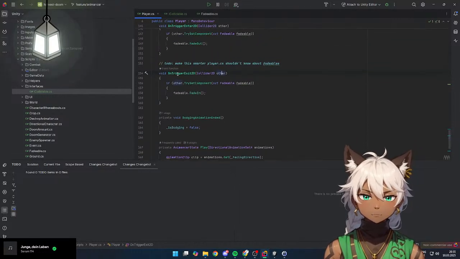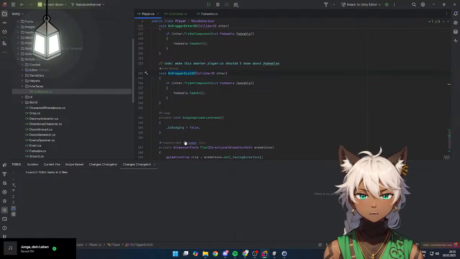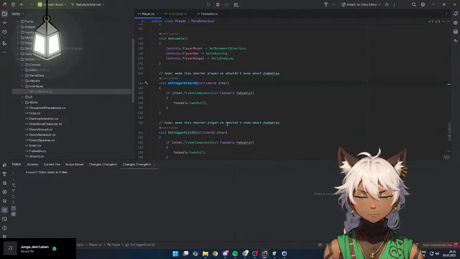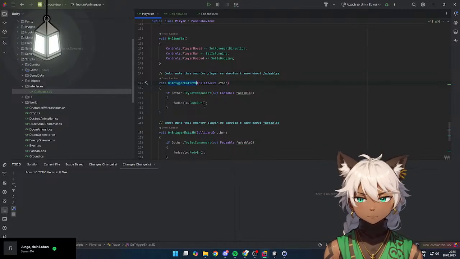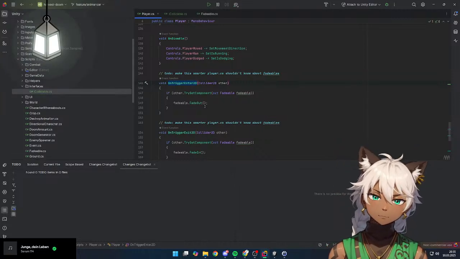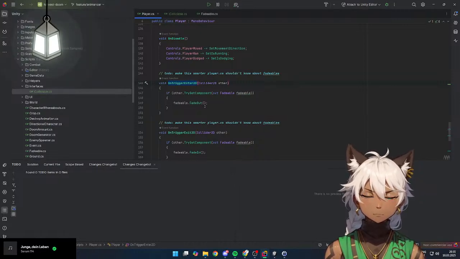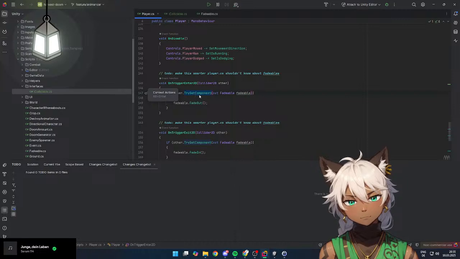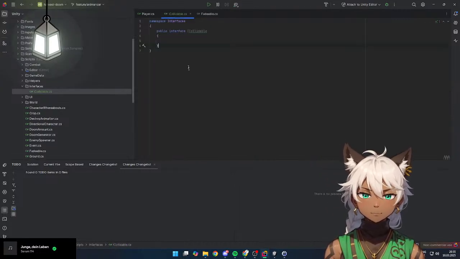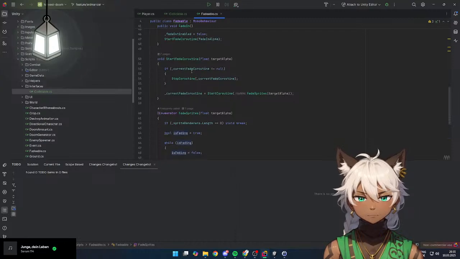And then we want to have a... that's what I don't like. Fade out, fade in. Not fade coroutine, fade sprites.